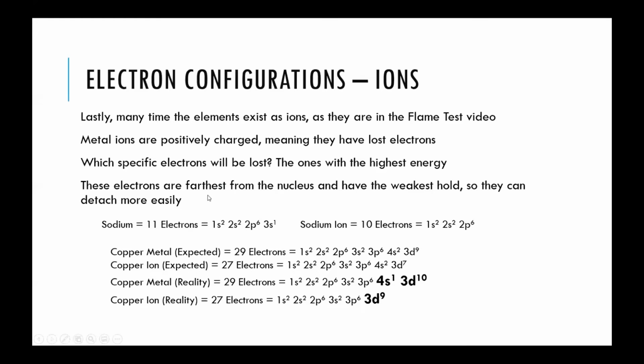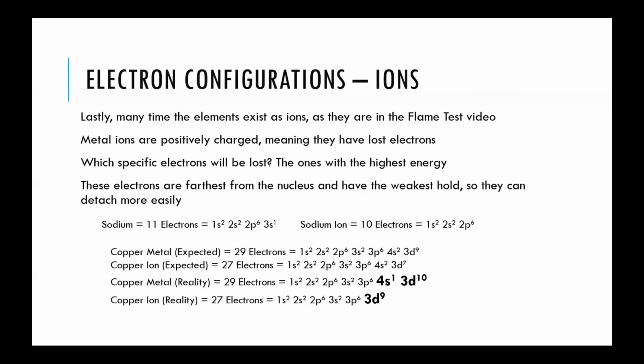The last thing about electron configurations is what happens when you have an ion. So in the case of sodium, you have a full electron configuration like this. This is the electron configuration of the sodium element. But many times, especially in chemistry labs, you're not dealing with sodium element, which will explode in water. You're dealing with sodium ions, like those that are in table salt.